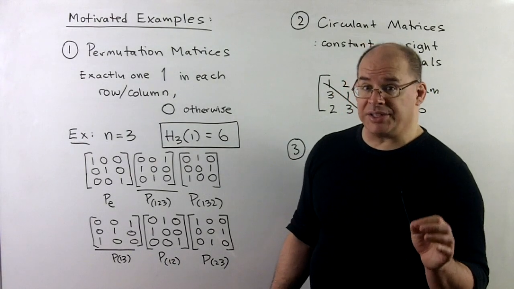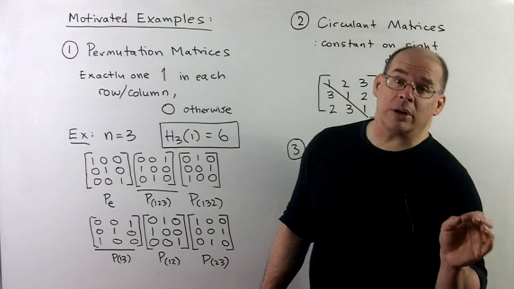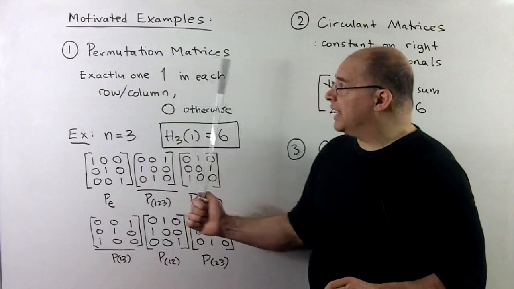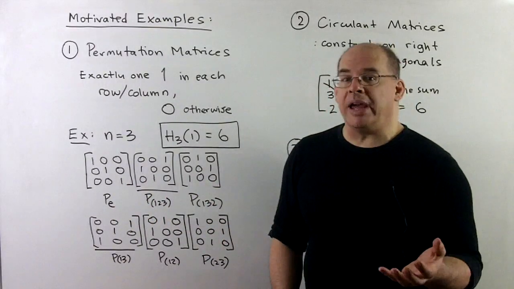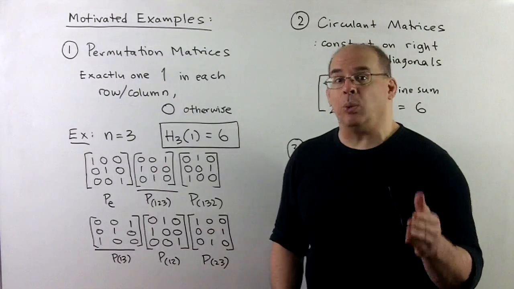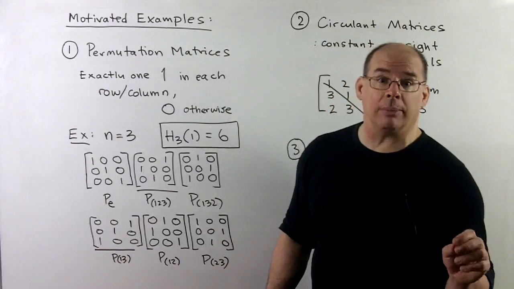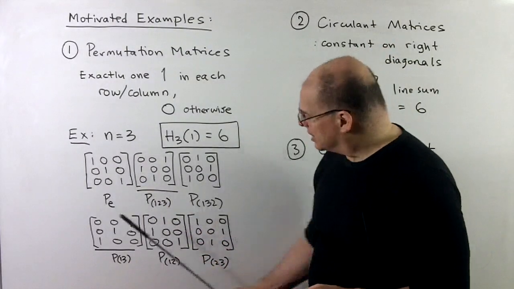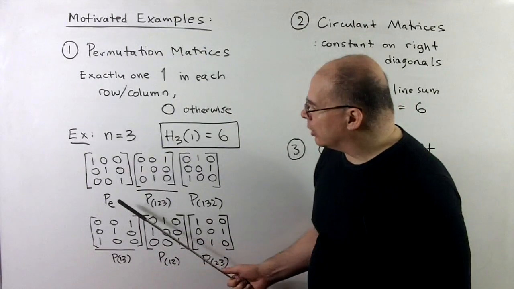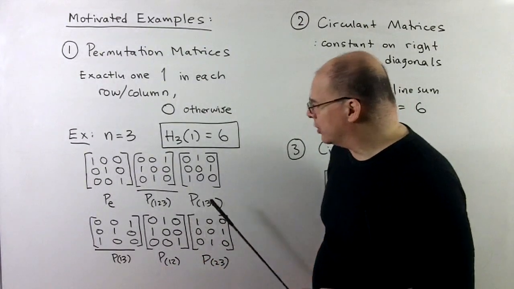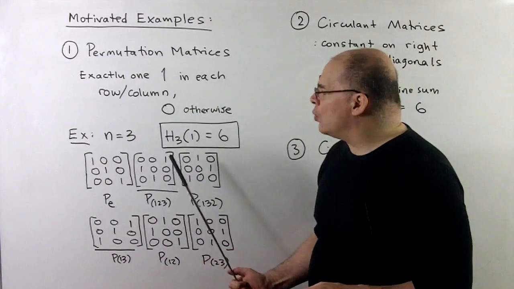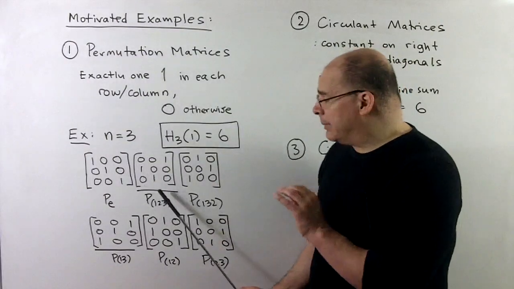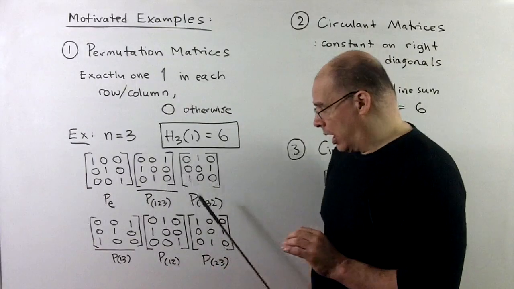Let's consider some motivating examples. More or less, these are going to be the only examples I actually consider. We begin with permutation matrices. So here we have a matrix full of zeros except for exactly one 1 in each row and column. For instance, for the 3x3 case, we have 6 permutation matrices. Okay, we'll denote each of these abstractly with cycle notation. And then we also note for 3x3s, these are the only semi-magic squares with line sum equal to 1.